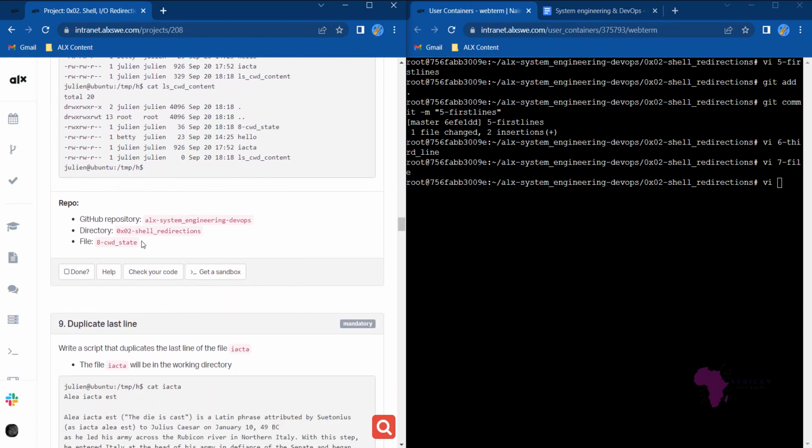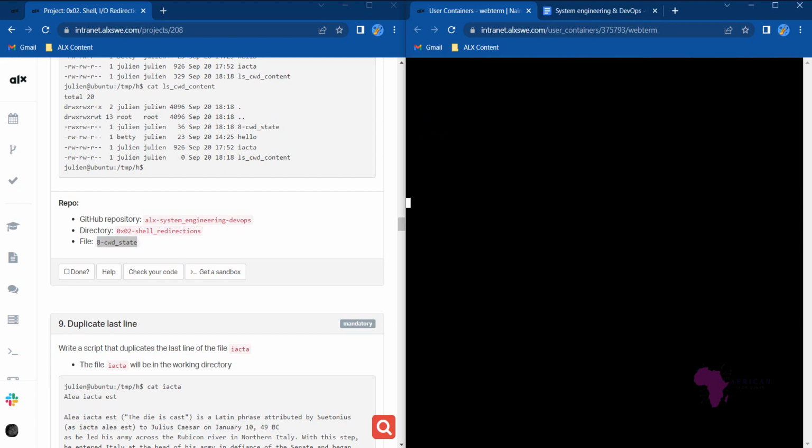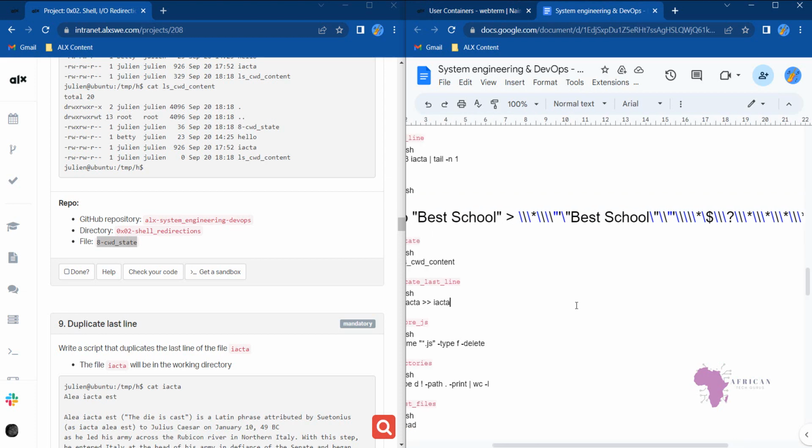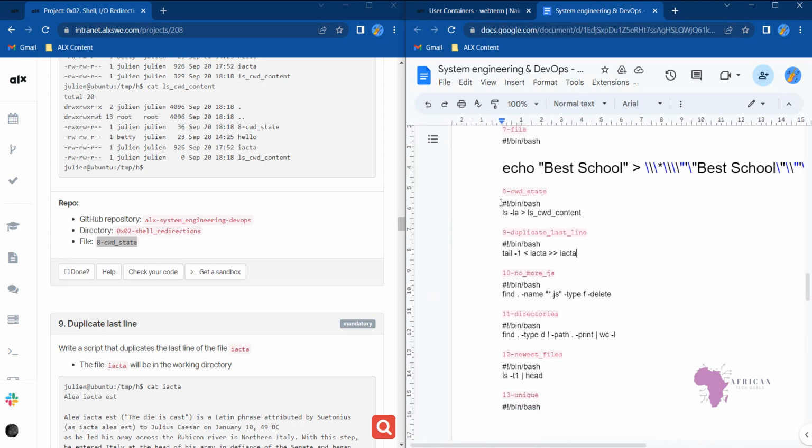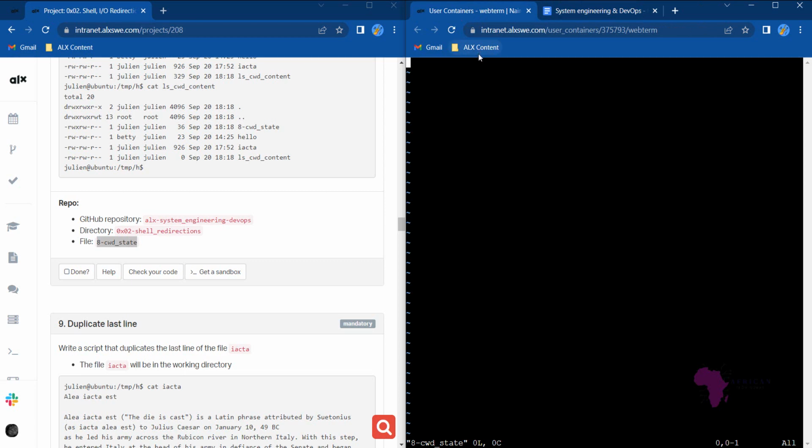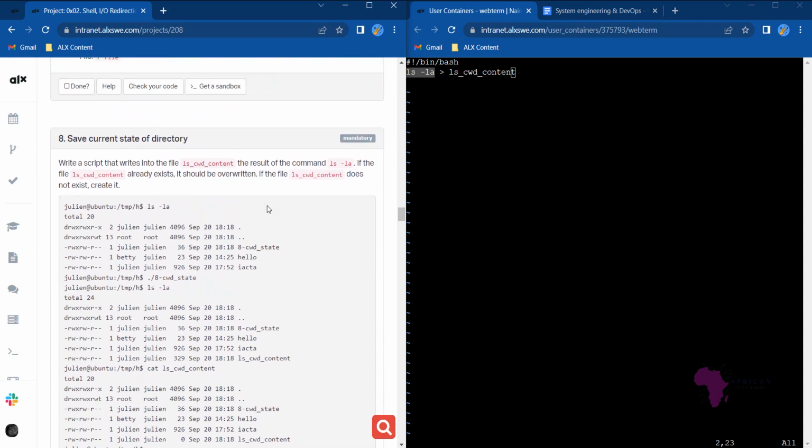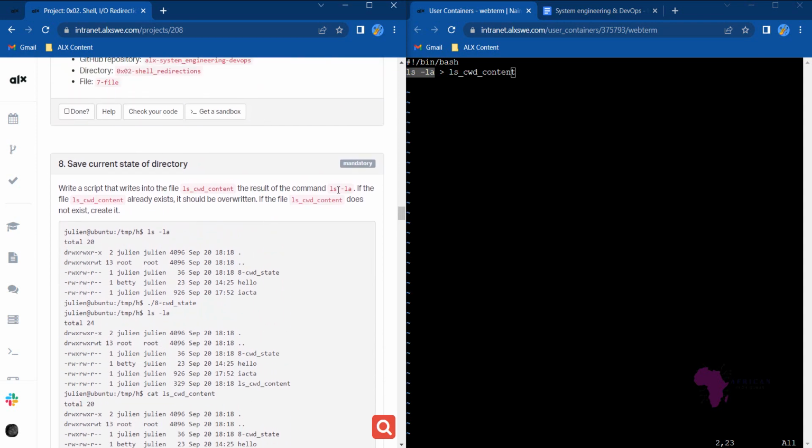So let's get the file name, 8cdw, vi, we paste it there, and then get the solution to this and paste it there. So I hope you understand what is happening. This is the first line of the code, which will list, it will give this result. They've told us to do that, and we need to put that into a file called this.